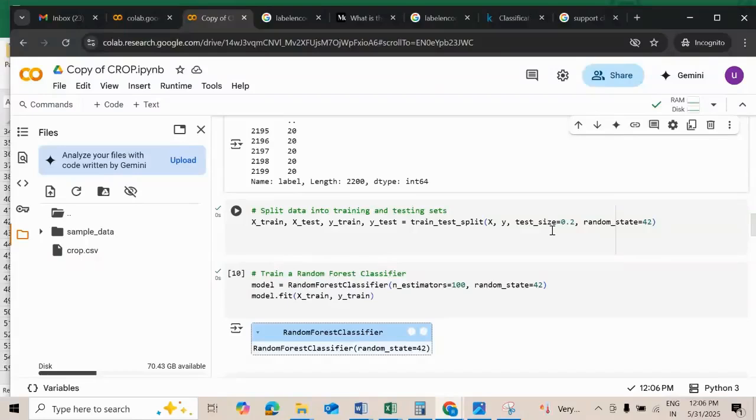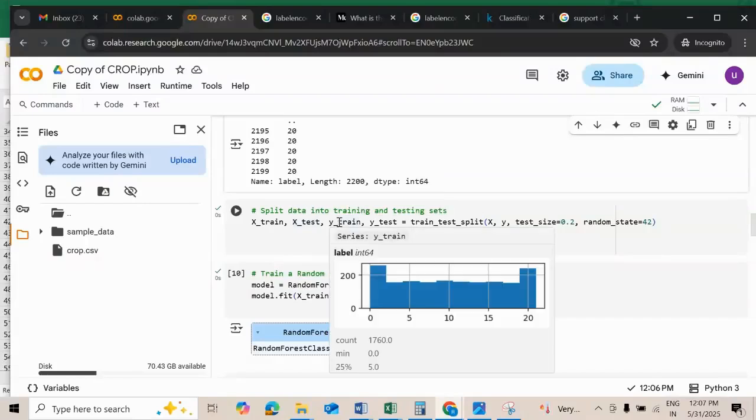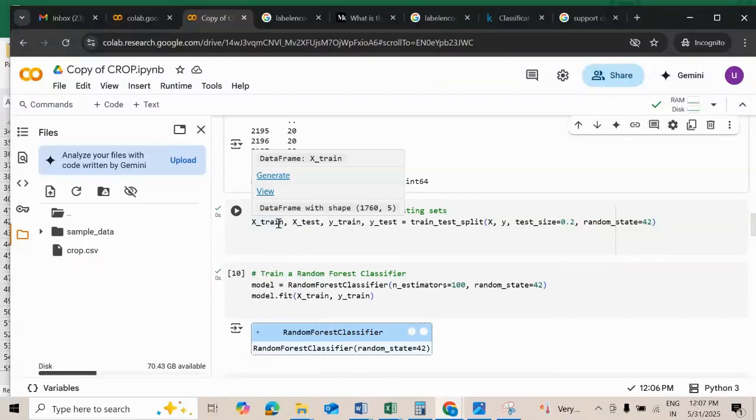Okay, so X underscore train means the features in the training data set. Sorry, X underscore train means features in training data set and X underscore test means features in testing data set.